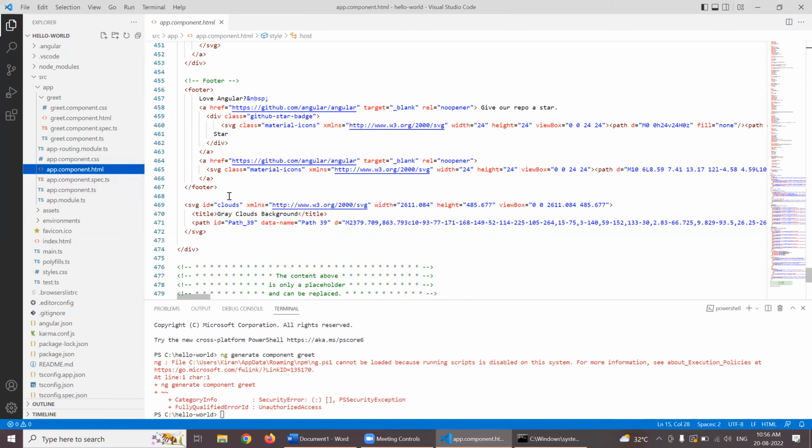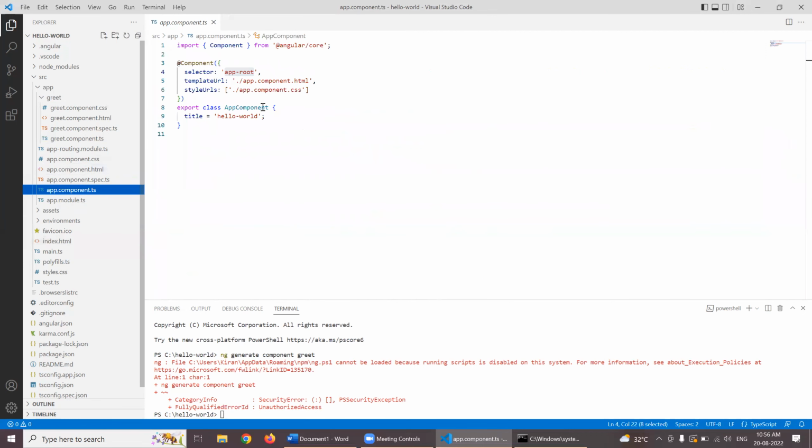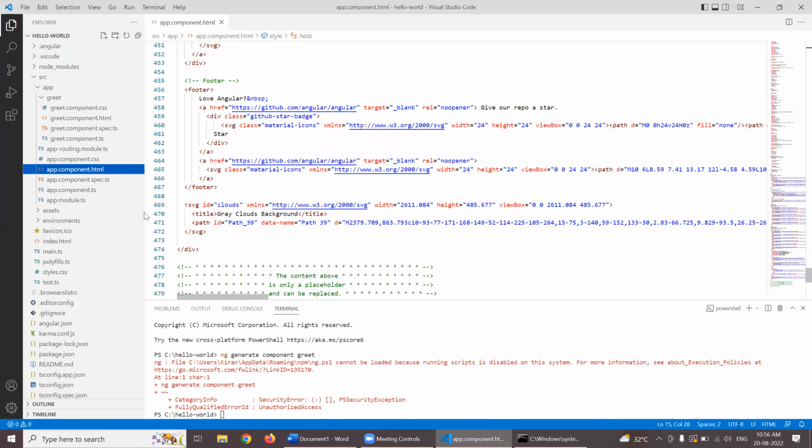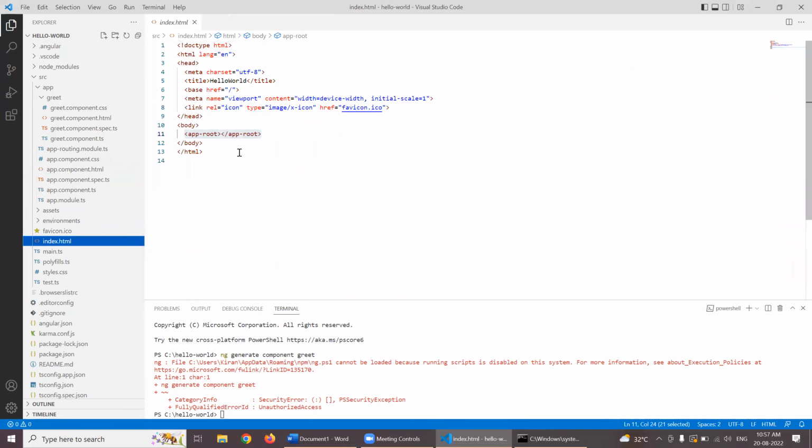It displays all the things in index.html, and I think you can understand it. Because app.component.html contains all this data, we are showing all the app component HTML data in index.html. How are we showing it? We are adding app-root, which is the app component, in our index.html. So by this we are showing the app component data in index.html.